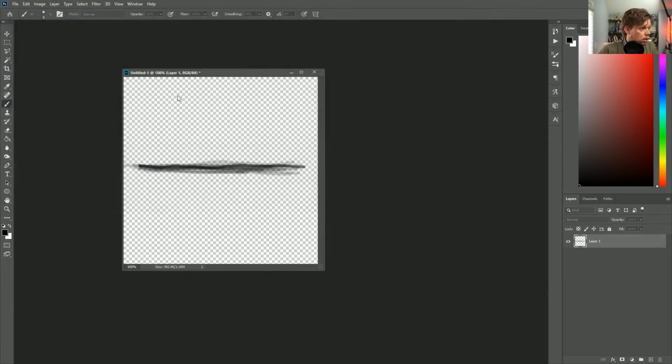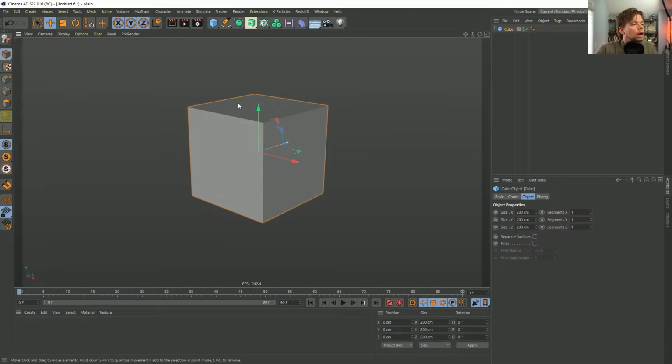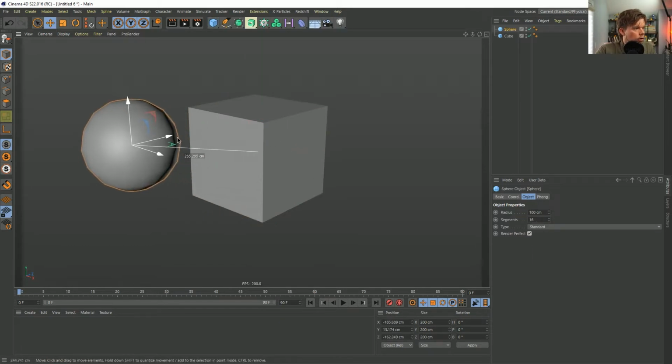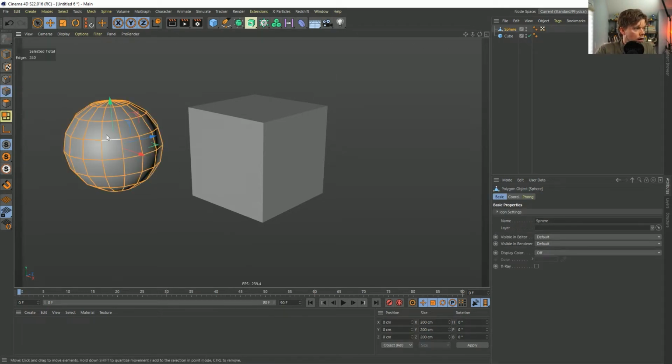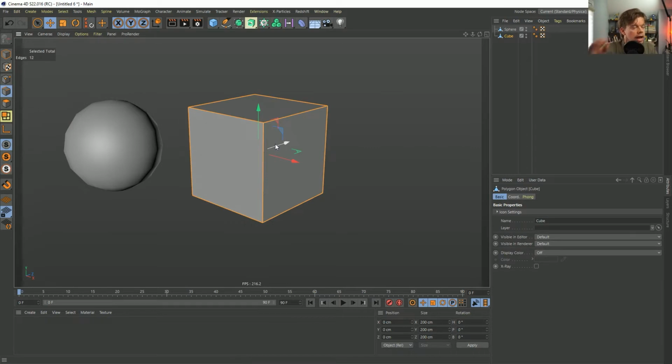Sketch 1, save. Okay, back to Cinema. So imagine if you wanted that line to appear on every single edge. Now you have to keep in mind that that would look really weird on a sphere. It makes sense on a cube, but on a sphere, there's an outline, not an edge, because these are all edges. But on a cube, it's really simple. It's clean. So there's all of these edges. Could we apply that line to all of those different parts?